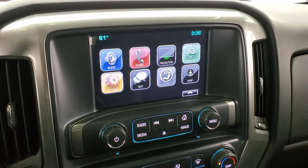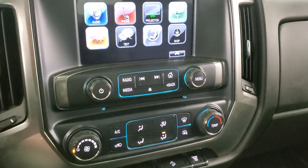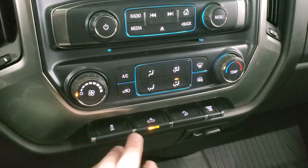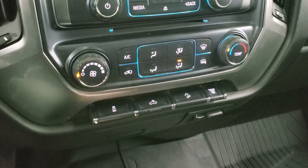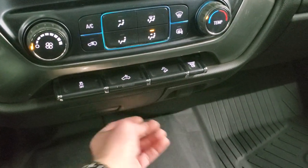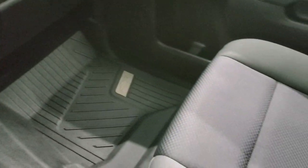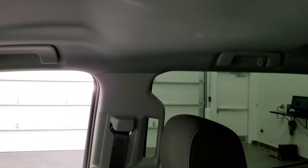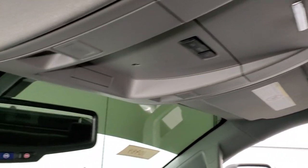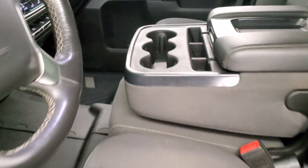You also have projection — so if you have Android Auto or Apple CarPlay on your cell phone, you can project it to the screen. If you have a navigation program on your phone, you can project that to the screen too, so it's like you have nav right there. Down here you have your heated mirror buttons, climate controls, stability control, cargo lamps — that's how you turn those LED side lights on. You also have downhill assist control and your factory brake controller. There's a 12-volt power point and storage right there. The all-weather floor mat on the driver's side is in excellent shape. The passenger seat is very nice and clean with no rips or tears, and it smells very clean inside this truck. The headliner is in nice shape, and you do get remote start capabilities in the mirror, along with map lights and a sunglass storage space.